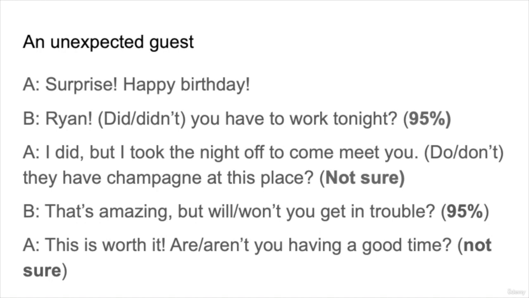And now we have our conversation practice. The situation is having an unexpected guest at a party. So we have positive and negative questions here. And based on how sure the person is, 95% or not sure, choose whether a positive or a negative question is most appropriate. Take a second and do that now.